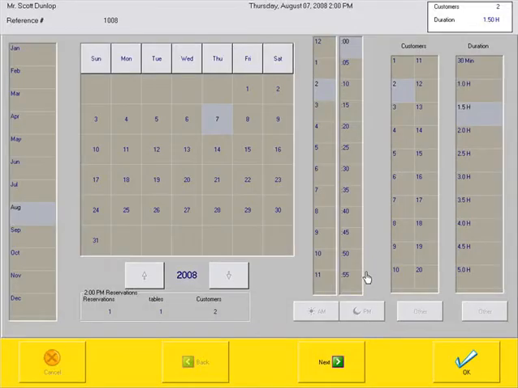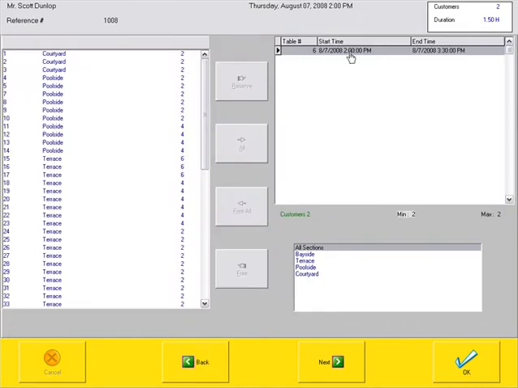Within this, you'll be presented with the reservation screen again, but you'll notice that everything is grayed out. I can't change it. The reason being is that I have to move on to the next screen first and remove that table from the reservation. Now the reason for this is because when you are making a change to the reservation, the criteria is different. So that table may not be available at the new time that's being stated, or the number of customers may have changed maybe from 2 to 4, and that 2-seater table would not be adequate anymore.